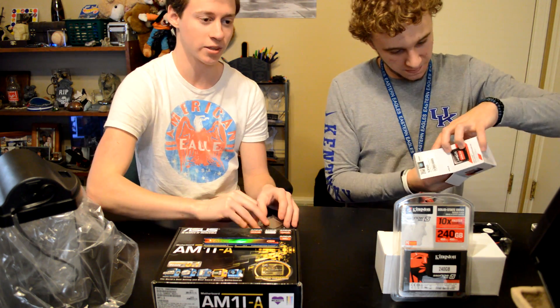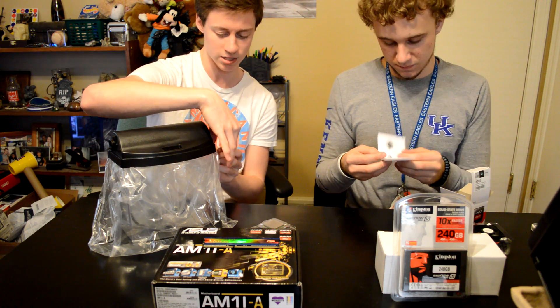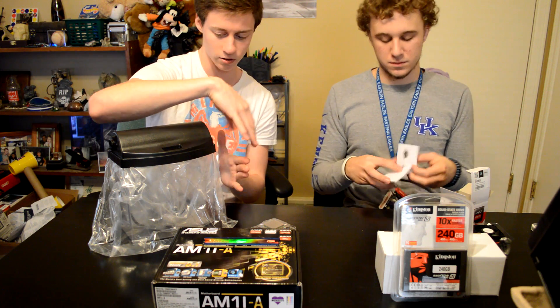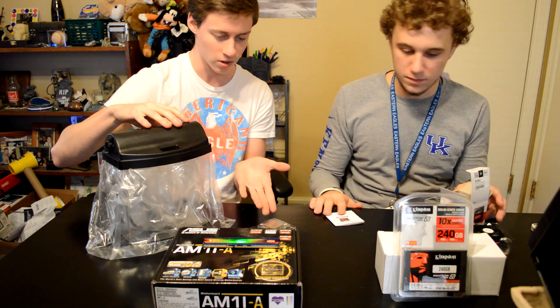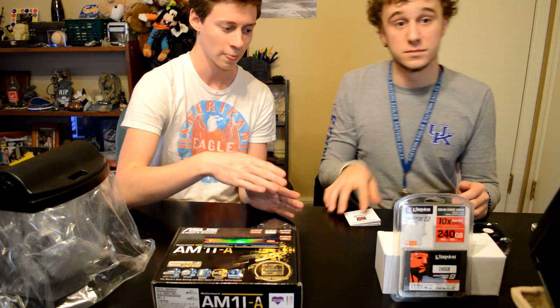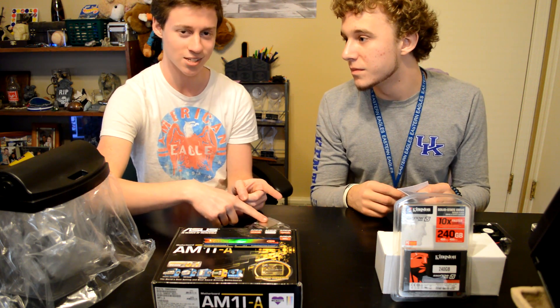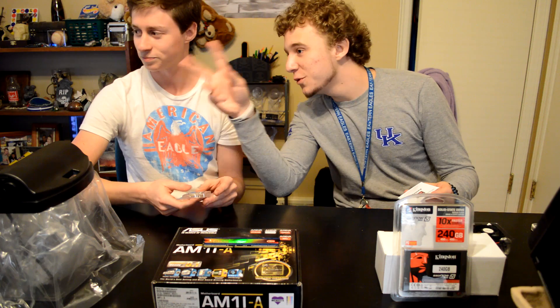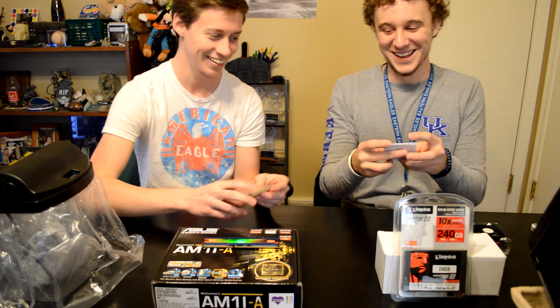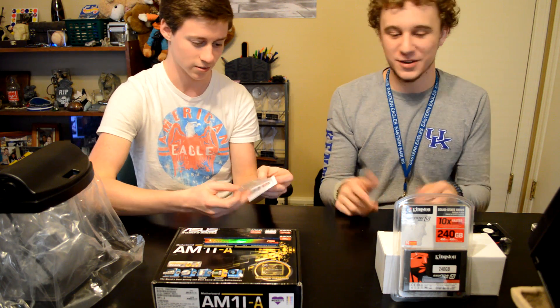It's a really small CPU. We went with this APU because in a mineral PC build, you typically have a radiator that circulates the mineral oil through a loop. But this APU is really the only thing that's going to be putting off significant heat. So we combined the graphics and CPU into one chip — the main heat-producing components — and now we don't have to worry about it.